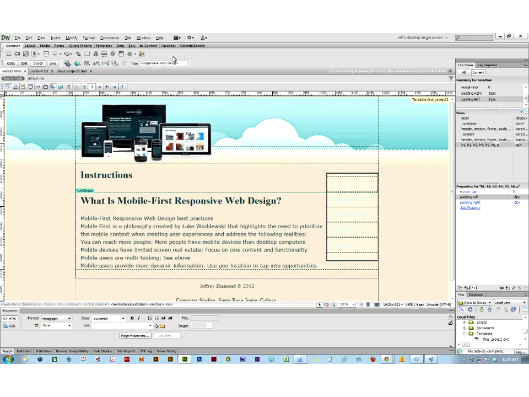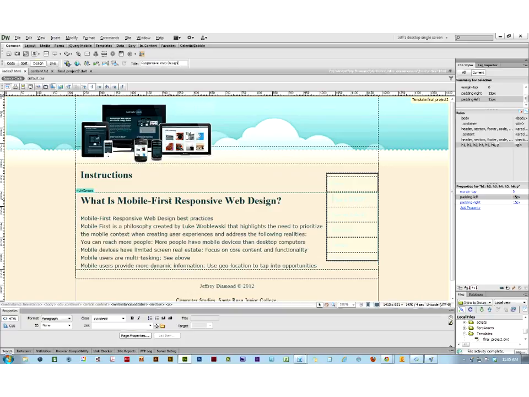Now, I wanted to make sure to talk to you about the title tag, how that connects to the H1 tags for HTML semantically correct websites.